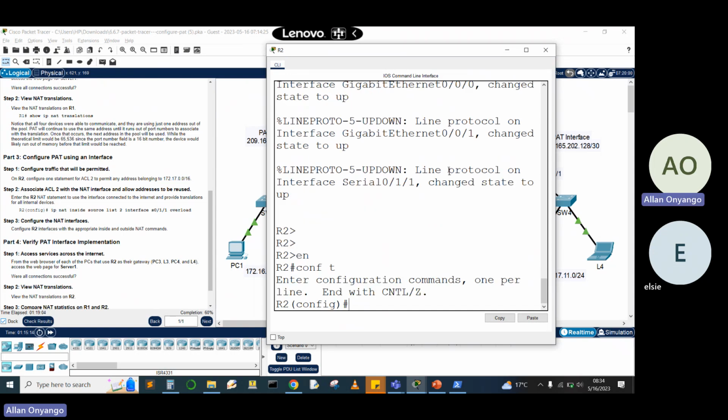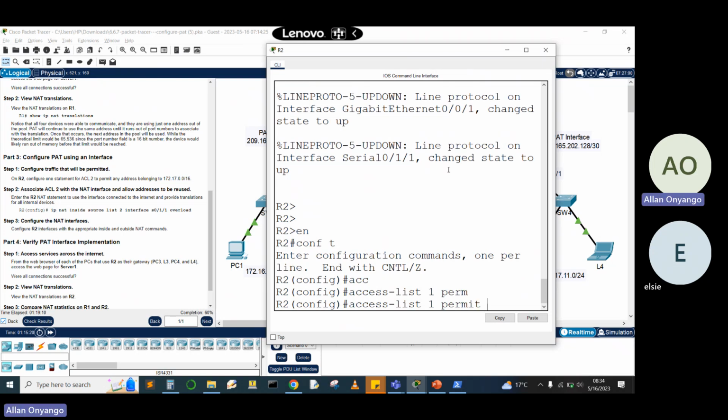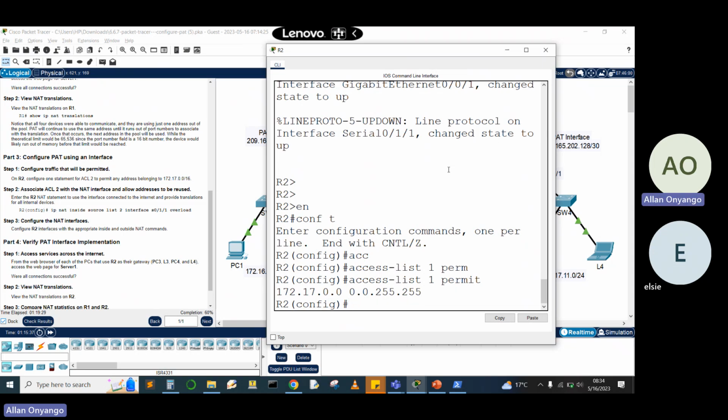To create an access list, we say access-list 1 permit, and you're going to permit 172.16. Sorry, 172.17.0.0. The wildcard mask is 0.0.255.255 as our wildcard mask. So that is done.